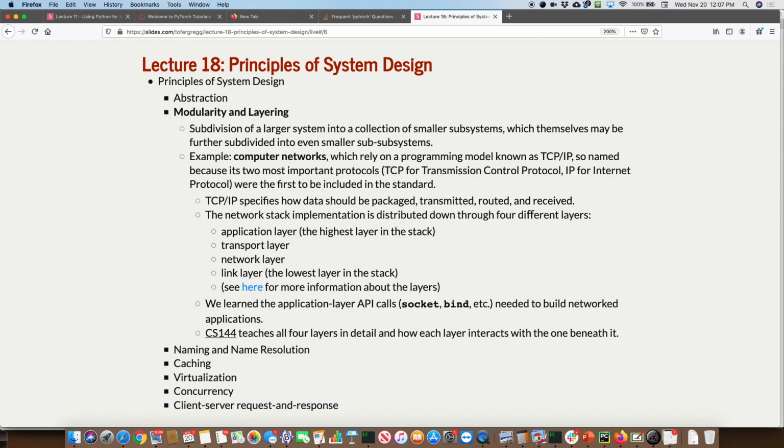TCP is the part of the network that says, oh, I'm going to break your data into packets, which are smaller parts, and it's going to put like a number on that packet, and then it's going to shoot it off to the other server, and it's going to eventually, hopefully, get to wherever you're trying to send it. And the other end, the TCP layer says, "Oh, I've got a packet. What number was it? What happens if two packets come in out of order? Why would a packet come in out of order? Maybe they took two different routes along the internet, and it just happened that you get packets out of order." TCP handles that.